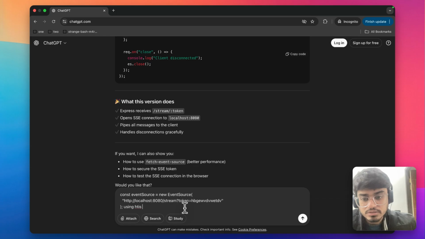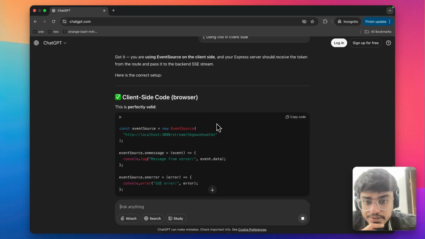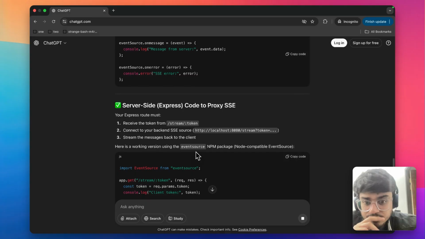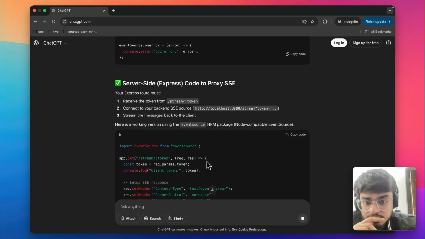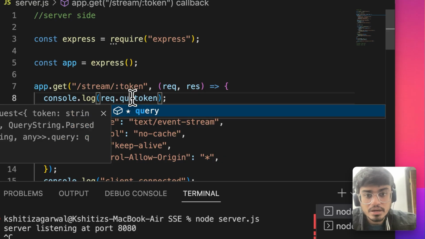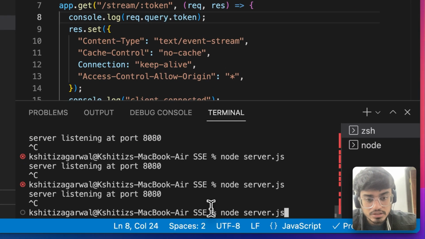Using this, okay. Yeah, that is what I want. Like actually, what my understanding says, it should be query params only: request.query.token. Let's try once again. Otherwise, we'll think about it.